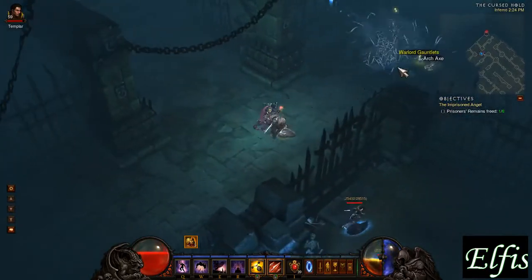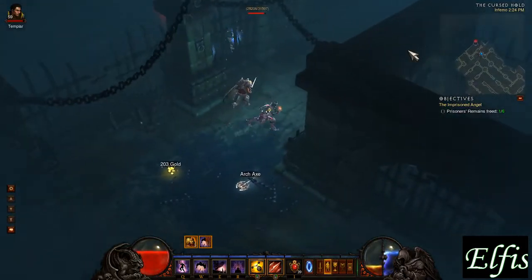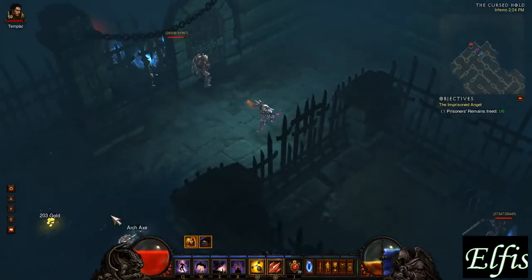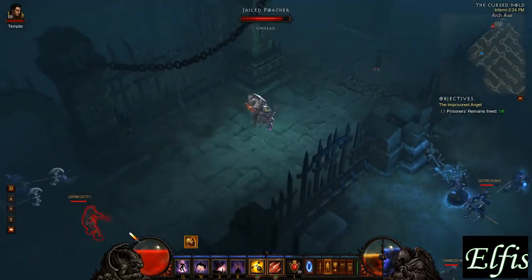Kill these because I want this. Is there anything up here? Nope. Okay, let's go. Around the corner. Come on, Templar. We don't care about these things. We're not fighting every single thing. It's not happening, brother.